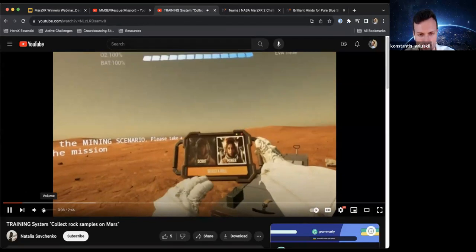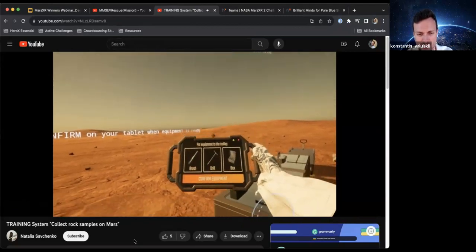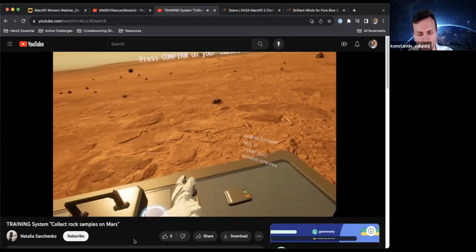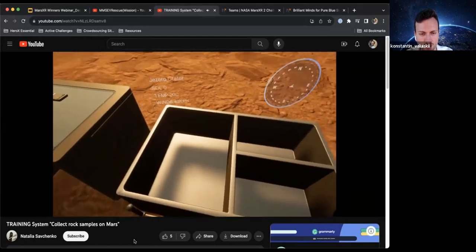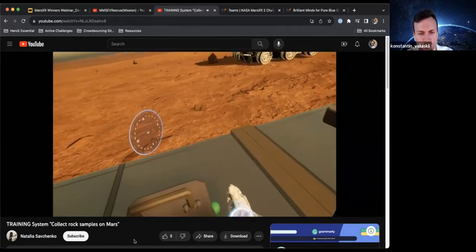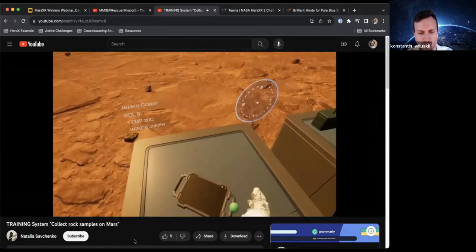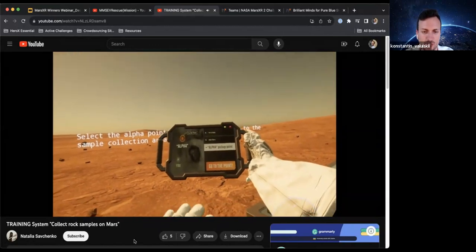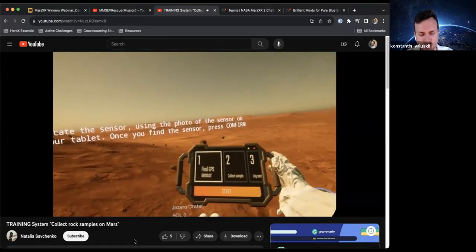So the trade-off was either we create a super simulator, thinking about how exactly you will be doing things, or we create a scenario which is an educational training way, and we try to keep the balance. The idea is that in this scenario you need to follow your steps precisely. What is the order of things, and through repetitive action people may learn and not forget the order of things. And each time you need to verify with your laptop that you took the right parts. Then you confirm that you follow the steps which are required.